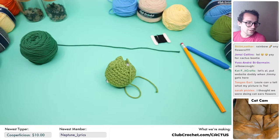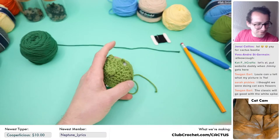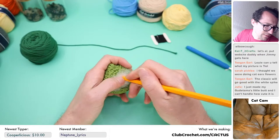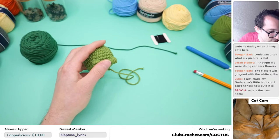Tegan, can I tell what your picture is? Oh, is it a hamster or a guinea pig? You know what? Actually, you're not the only one with that as your picture. Mickey Cricky was in the chat earlier, and they have this really cute hamster. They post about it on Facebook all the time. It's really cute. Yes, Kat. I hardcore agree.